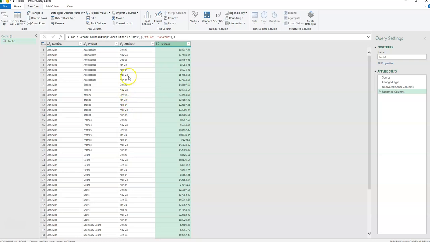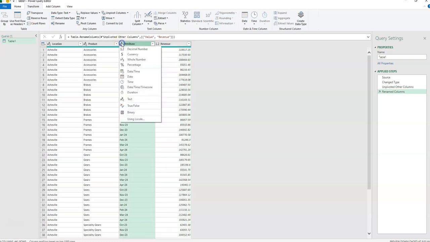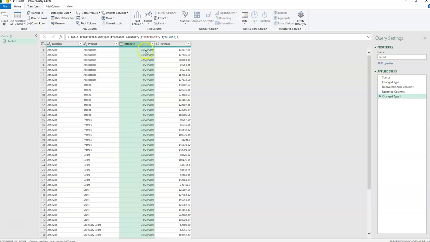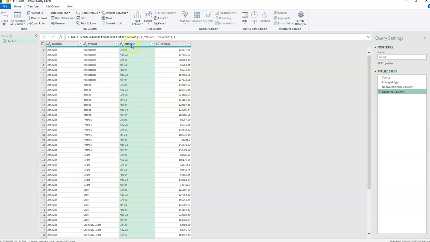It needs to be a month-end date, and currently it's recognized as text. ABC is text. And if I try to change this to a date, notice it actually treats the year as a day of the month. So let me undo that. Sometimes it's convenient to make a copy of this so we can see what's going on.